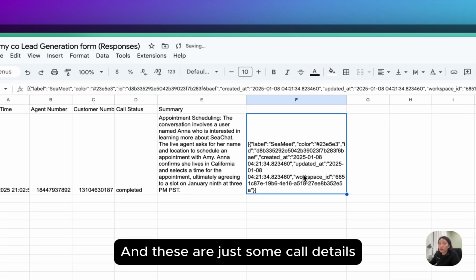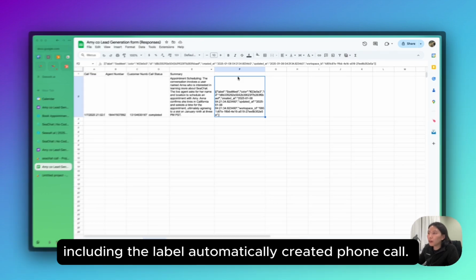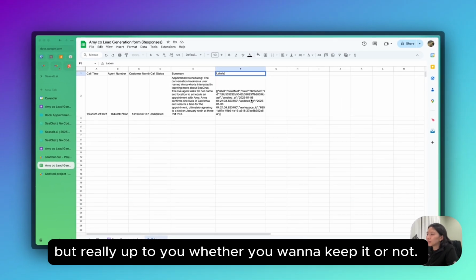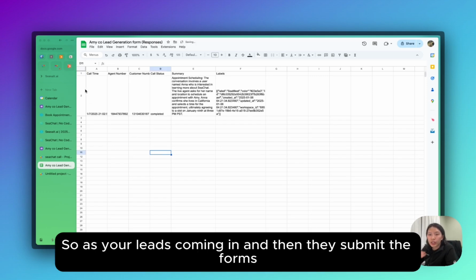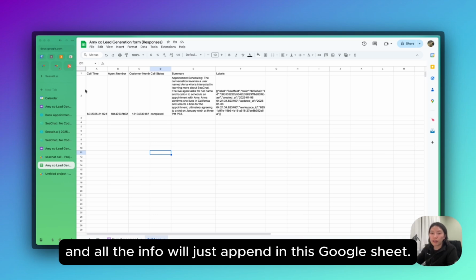And these are just some call details, including the label automatically created from the call. So I'm just gonna call it labels, but really it's up to you whether you want to keep it or not. Yeah. So as these come in, and then they submit the forms, our AI agent automatically books an appointment with them, and all the information will just append flawlessly in this Google Sheet.